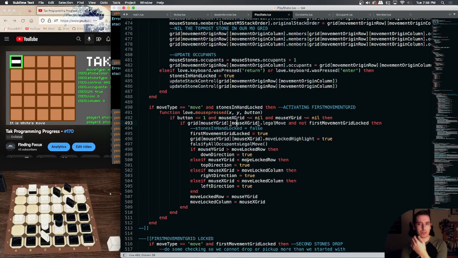So now we keep stones in hand locked, so this is actually... Once we lock stones in hand, it's locked until you're done with the move. But... yeah, I think we do need to add... I think we were right in adding it right here, in the else if here.